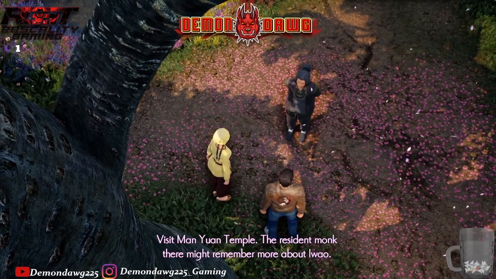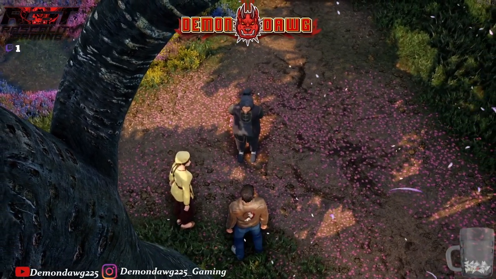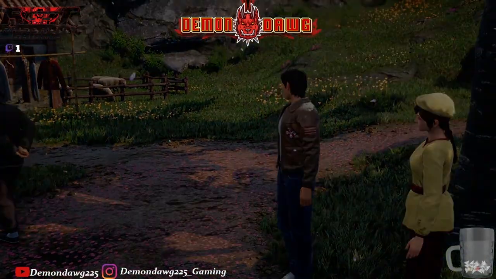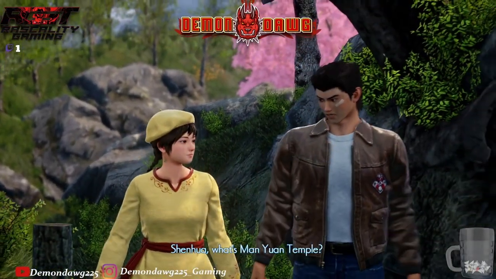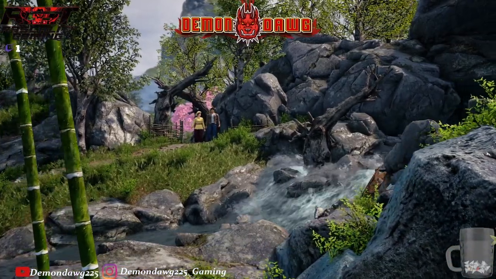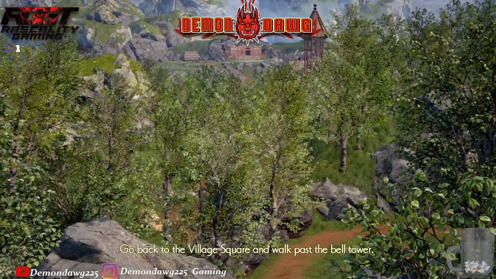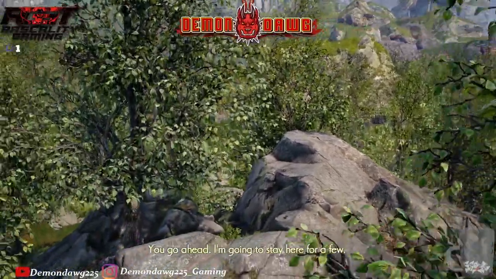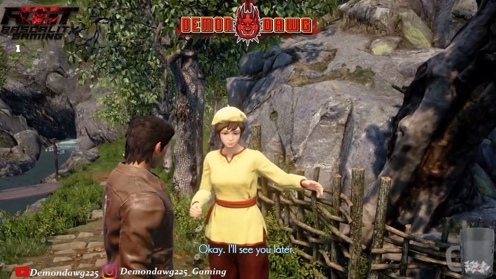Visit Mon Yuan Temple. The resident monk there might remember more about Iwao. Shenhua, what's Mon Yuan Temple? It's a long-standing temple in the village. Where is it? Go back to the village square and walk past the bell tower. Got it. You go ahead. I'm going to stay here for a few. Okay. I'll see you later.